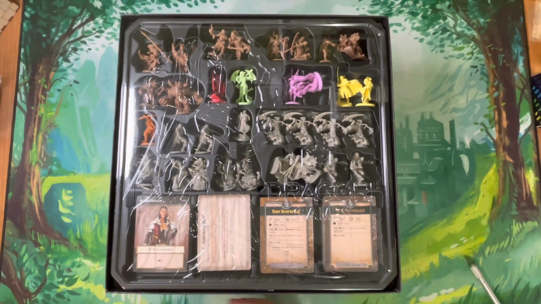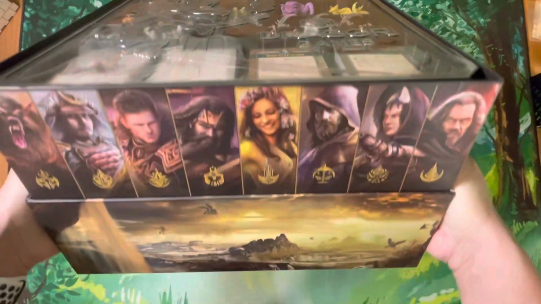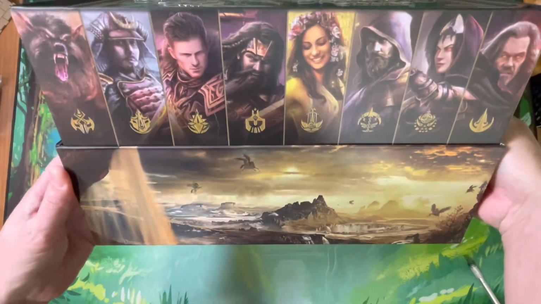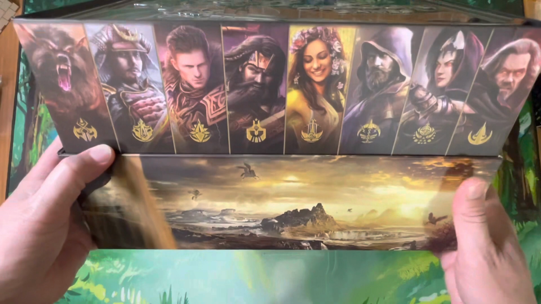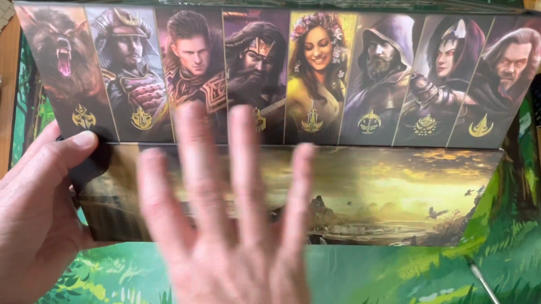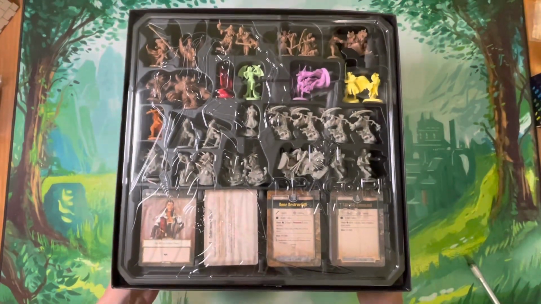I don't know how easy it's going to be to show you guys because this is quite a heavy box, but there you can see it's got the characters going around the outside and then various scenery. I've heard some people complain about how it's just a black box and then the scenery and then this. It really doesn't bother me.